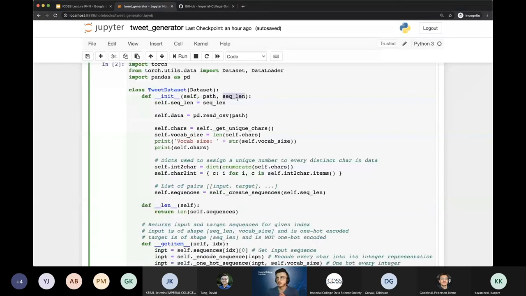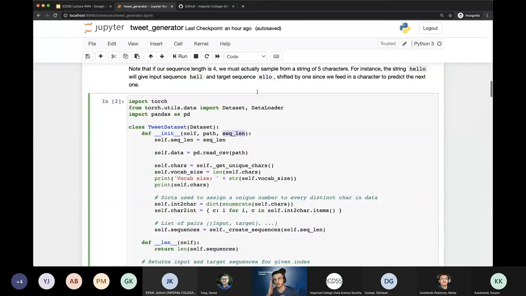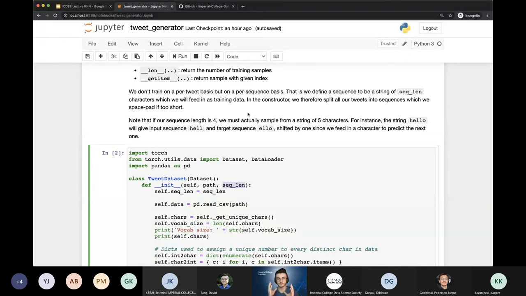The sequence length is very important. As I said, we're going to do character-based prediction, but we're not training on the entire tweets. Instead, we're taking the tweets and cutting them into fixed length sequences. The reason is that you don't want to train on unfixed length data. In our case, we'll use 32 as the sequence length. So we're just taking 32 characters, feeding that in, getting our predictions, and then we backpropagate through all that. Then we get the next sequence, feed that in, get an error, backpropagate on that error. So we're backpropagating on a per sequence basis, and this defines the length of our sequence, which in our case will be 32.